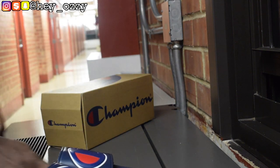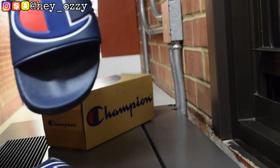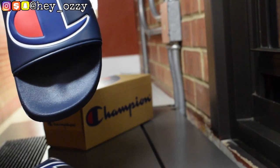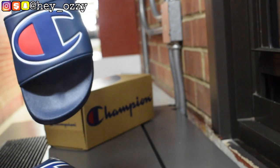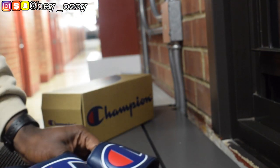But yeah, overall, these are very comfortable. It has the little indentation right here for your toes, so that way they don't fall off your feet when you're walking. I've actually run in these slides before, so I was late to the bus one time. Definitely worth it.